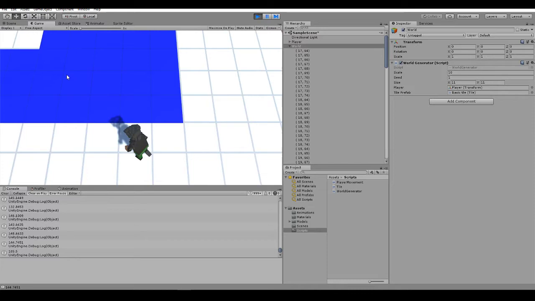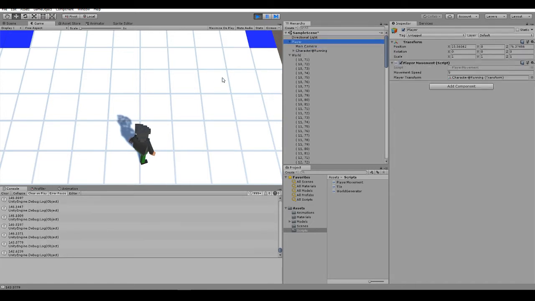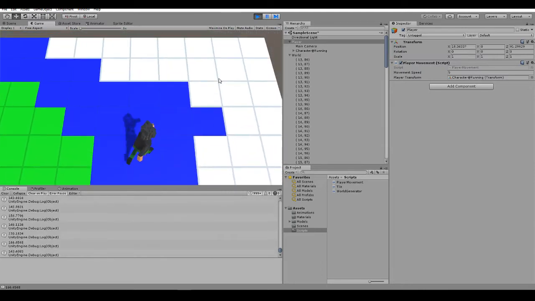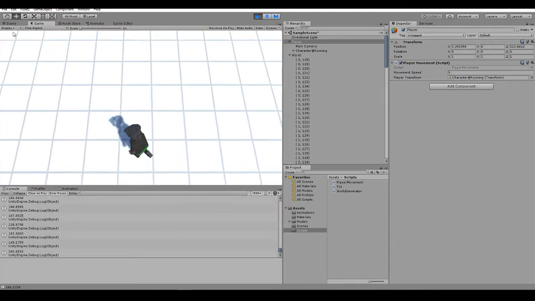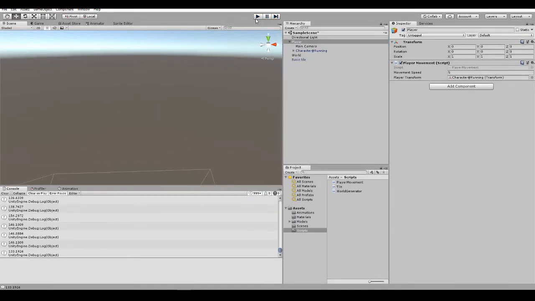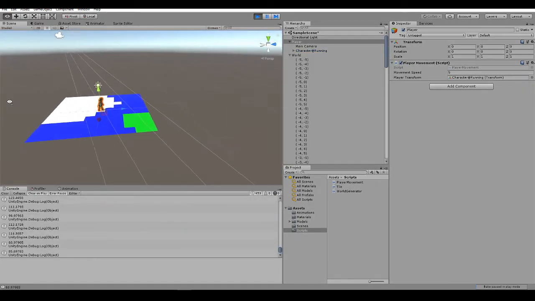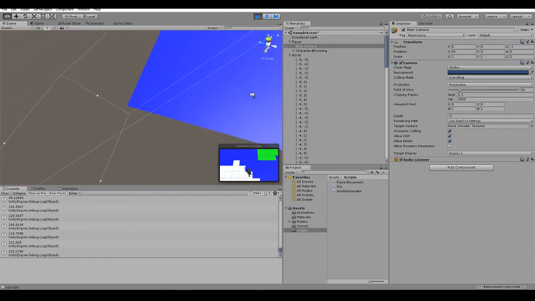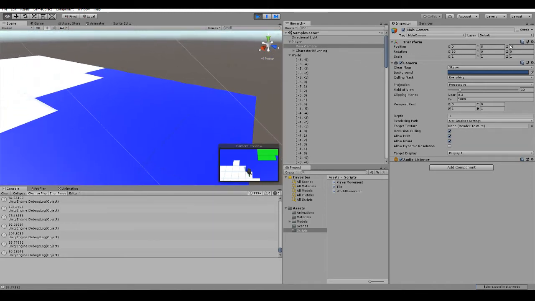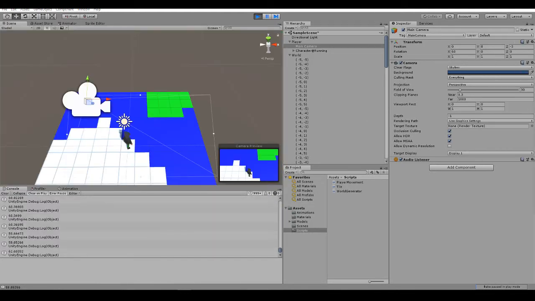So this makes me think, however, that the camera and the player object is actually not centered. Let's see if I do this.